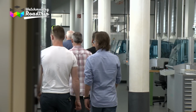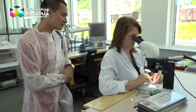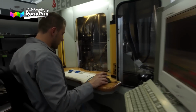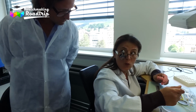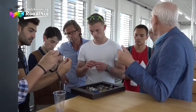But I felt the power of these machines that work, and the noises, and they're all working and they're all doing their stuff, and so I felt like maybe it's more precise. Maybe it gives the opportunity to give to people the timepieces they want, because Philippe cannot do that, cannot produce 100,000 pieces a year. It gives it to the people, like an iPhone. It gives it to the people.